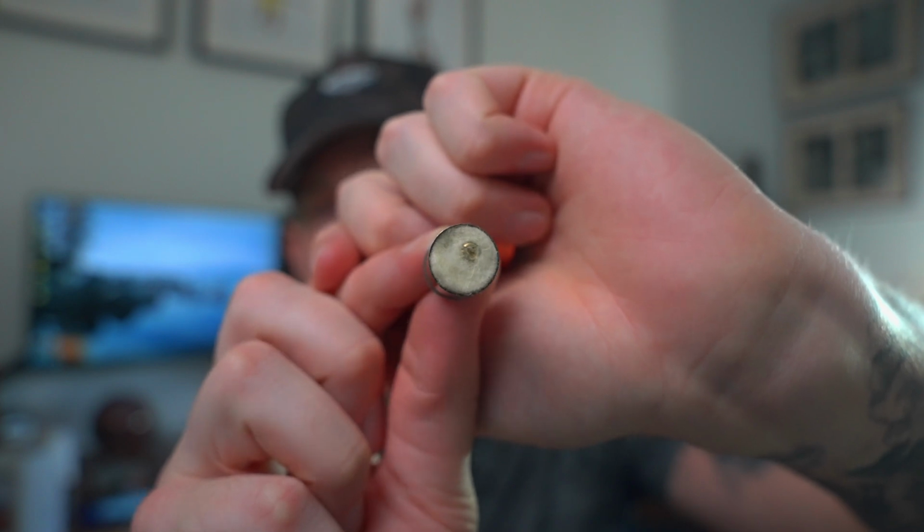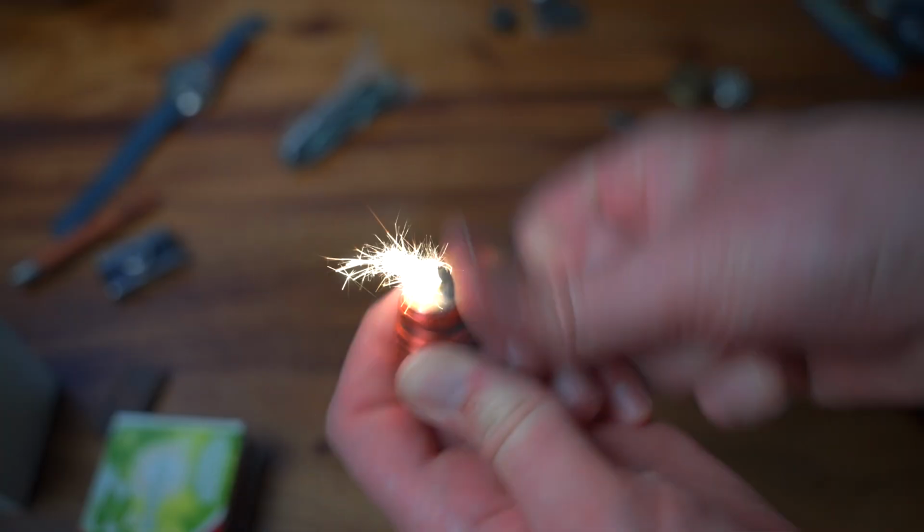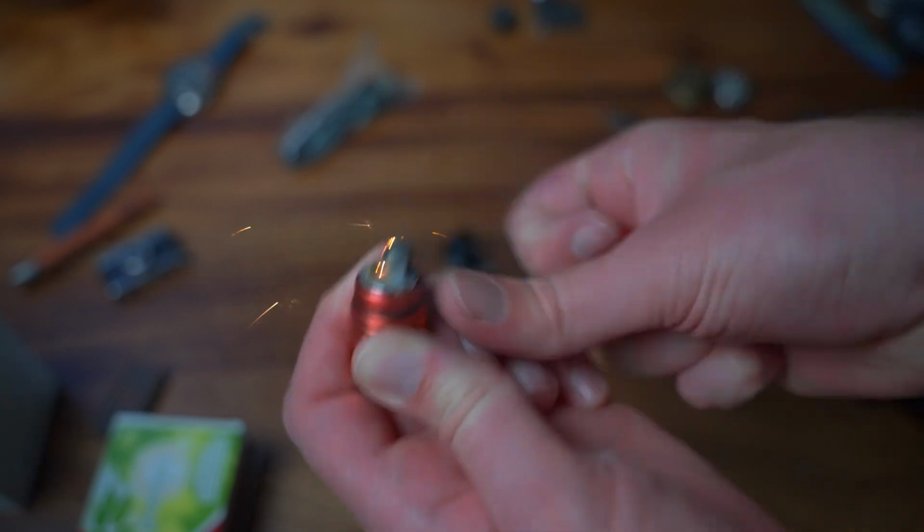All you have to do is get right here and then you just pop it out. And as you can see, you just put the Zippo lighter fluid right into there like any normal Zippo lighter. And it lasts for a good amount of time. I had one of these in my backpack for a while and it actually came in pretty handy. Even when it didn't have fluid in it, I was able to start a fire because, as you can see here, it's actually great like flint and steel. It just shoots sparks out of it, which is great.